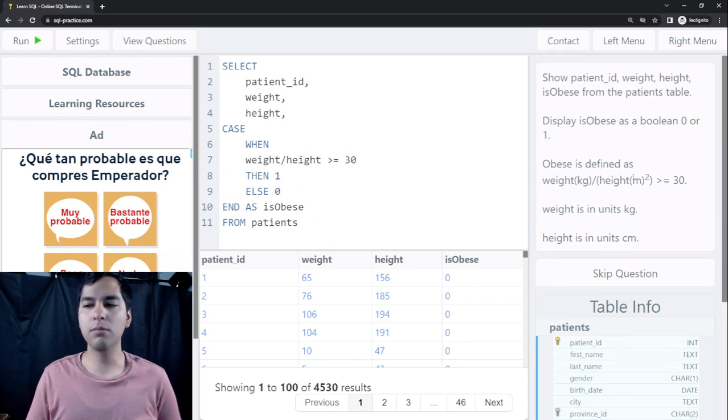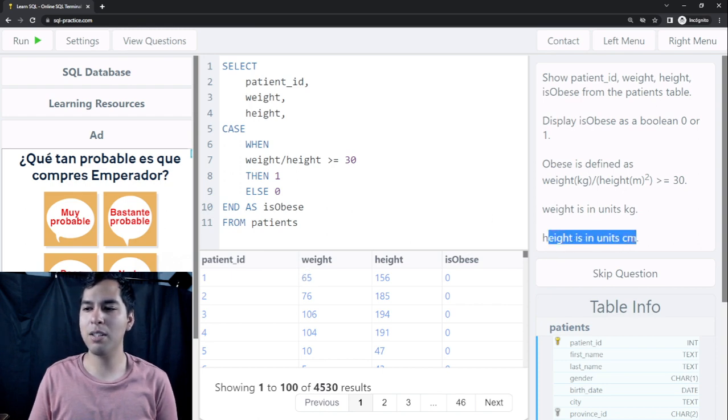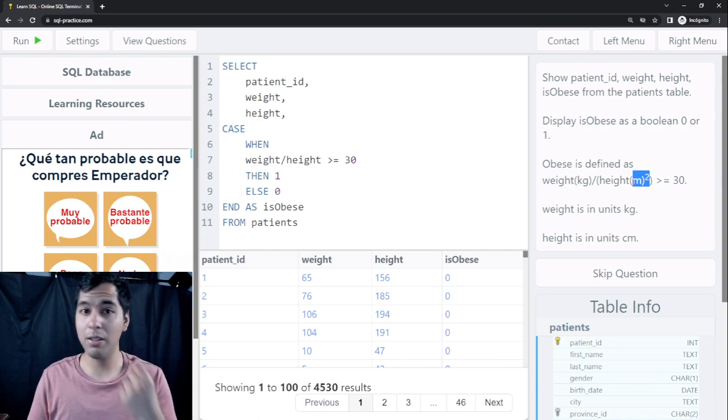Why? Because here it says the weight is in units kilograms. Okay, so here there is no problem, but here it says the height is in units centimeters, and the formula needs or it's displayed with meters squared. So that's a problem.